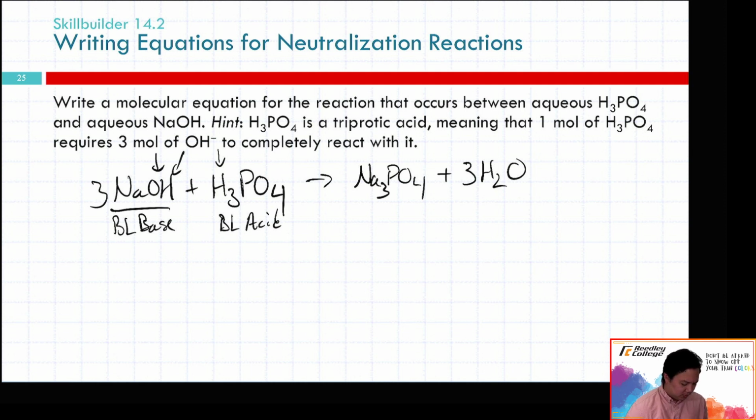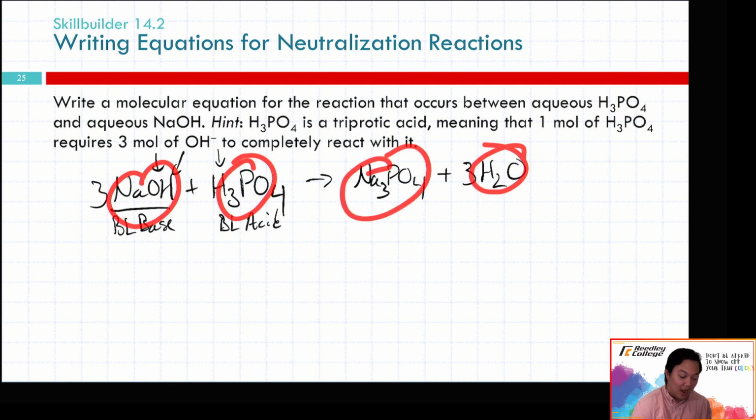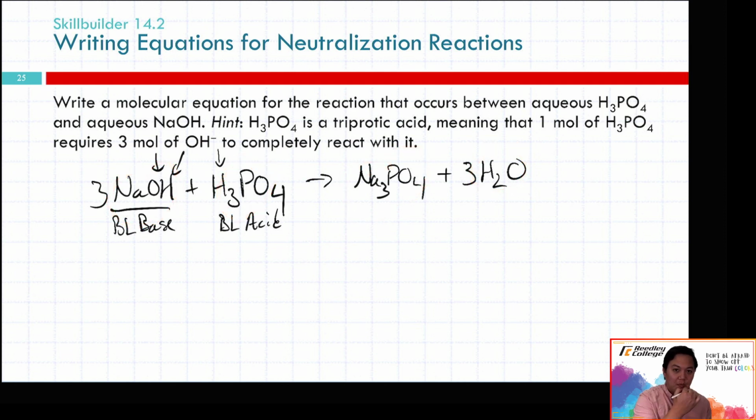to balance those charges. Because I was going to end up in a loop if I didn't balance that, because I needed to put 3 here, so that was going to give me 3 of these, which would give me 3 of these, which would then mean I have 9 hydrogens. And then I'd balance the hydrogens, which means I'd increase the oxygens here, which would increase the number of sodiums, which I would then increase here. And so you can see how this would start to loop, and you keep going back and forth. That's a pretty sure sign that you have not balanced the molecules correctly.